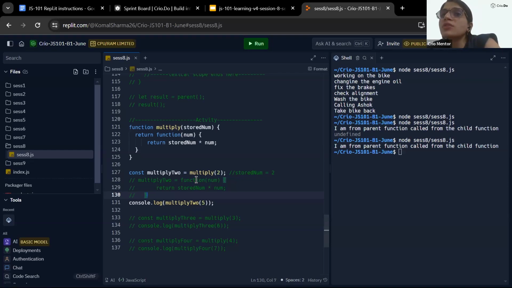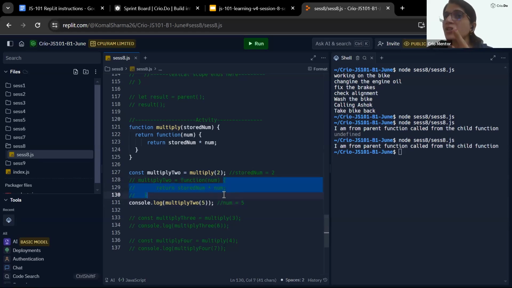If I have to invoke this function, how would I invoke it? If a variable is holding a function, name with the round brackets. Can you people see I'm writing the name of the variable multiply 2 and then I'm having the round brackets and I'm passing an argument 5. Can you tell me where is this 5 going now? Shreyansh, think again. Multiply 2 is invoking the function stored inside it. So where is this 5 going? Inside num. Absolutely. Num got a value 5, but this function has to execute.